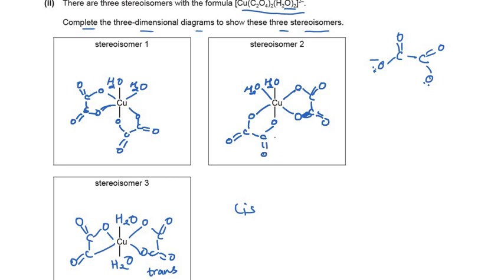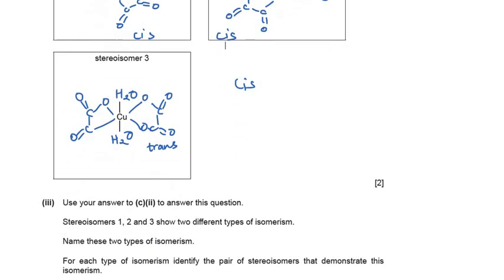Now you can see how I have drawn the ethane dioate ligand. I have seen students getting confused about how to draw a bidentate ligand. So I always prefer that the atom which forms the coordinate bond should be written first, and that will give you an idea of how to draw the remaining part of the molecule. So now these are the two cis molecules which are mirror images of each other. Now let's see what comes up next after the isomers.